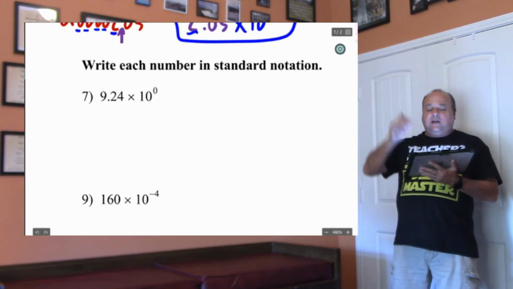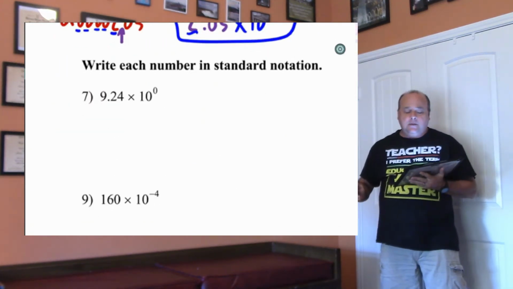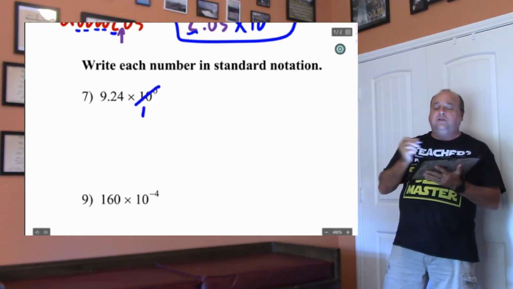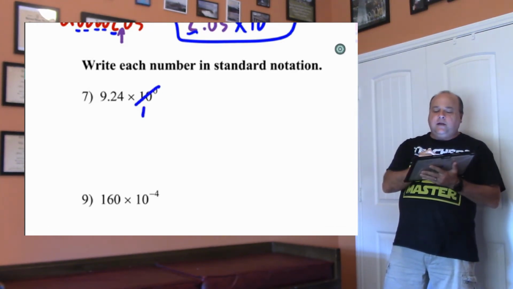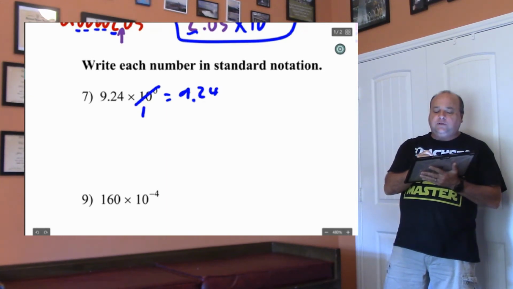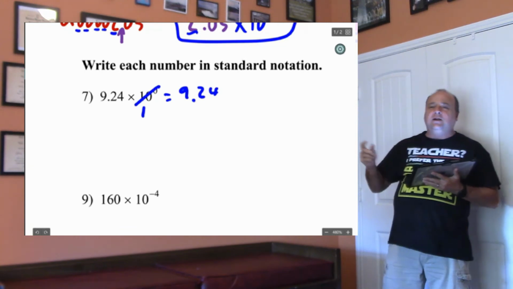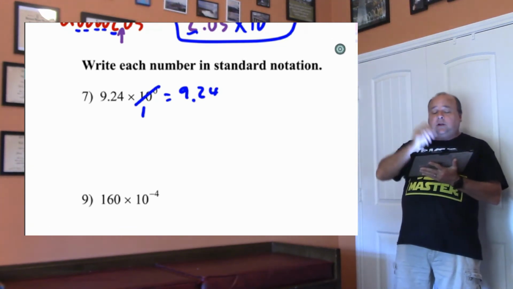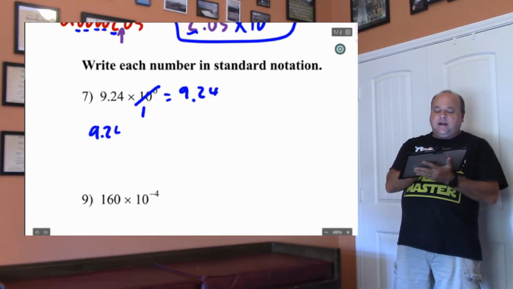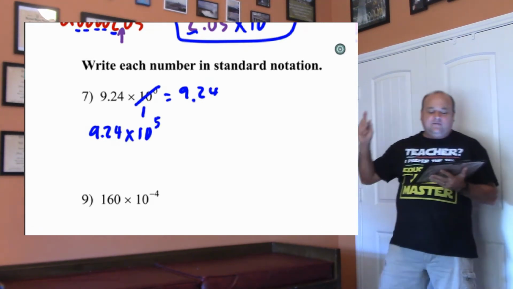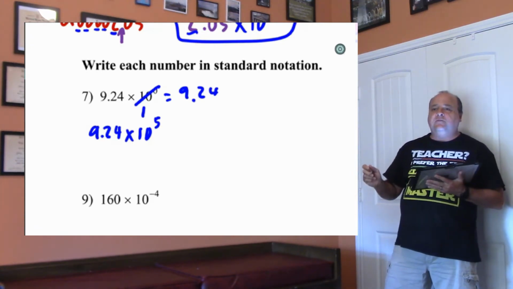Let's go down to number 7. Okay? Number 7 is a piece of cake because anything to the 0 power is 1. So this would end up being 9 2400ths. Okay? The worksheet generator didn't generate some good problems on here, so let's add another problem. Write down 9 2400ths times 10, and let's put to the 5th power. Okay? So I have 9 2400ths times 10 to the 5th power.